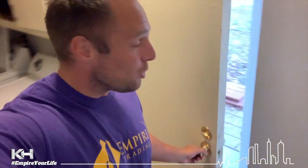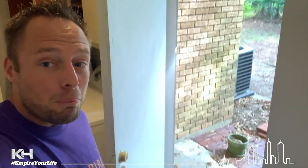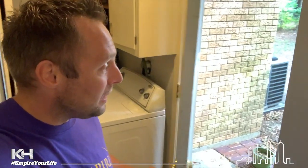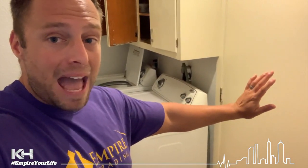And so one of the ideas that I had is that we actually have a back door here. And so what I would consider doing is doing a little quick renovation bump out here that will give us space to go ahead and add that washer and dryer into this wall here behind me. And that way that is subset back, which opens up this entire area for a bigger laundry room area and gives you that space that you're looking for.